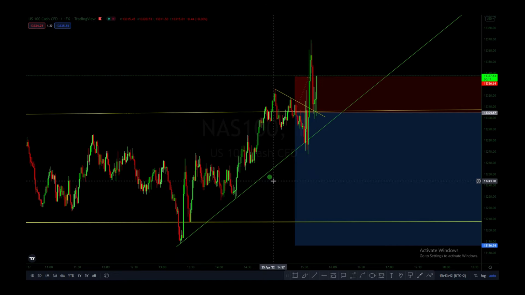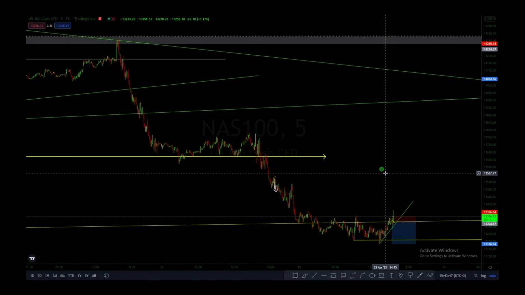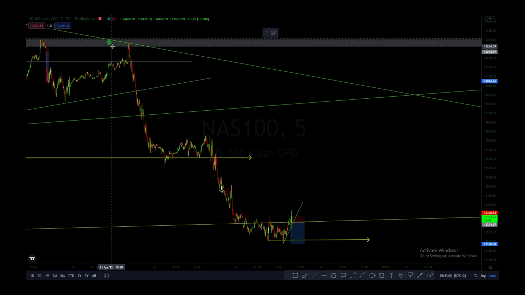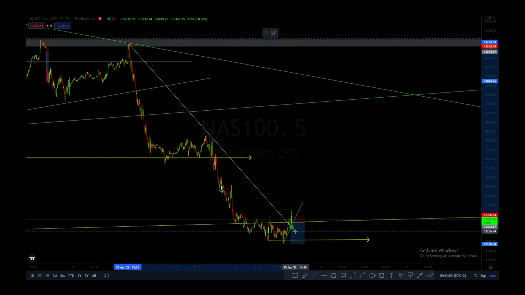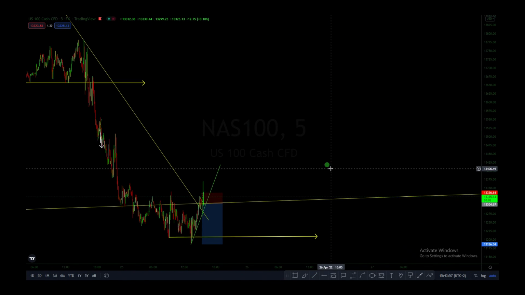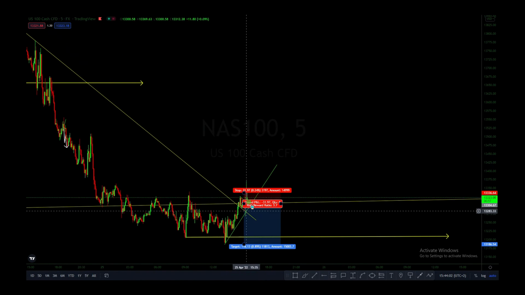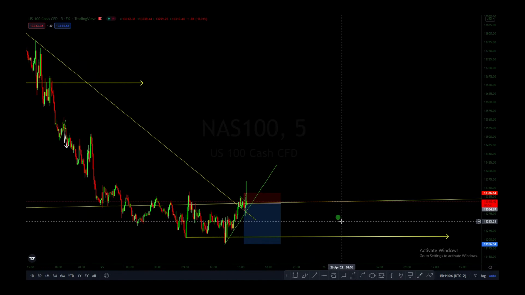So there's a lot of things I didn't see, right? First and foremost, I didn't see that there's also another trend line here that was broken. Now, whilst I was selling, right, I didn't see that the market was actually respecting this trend line. So it's okay. You learn from it. You take all the meat you can from the bones and throw away the bones.